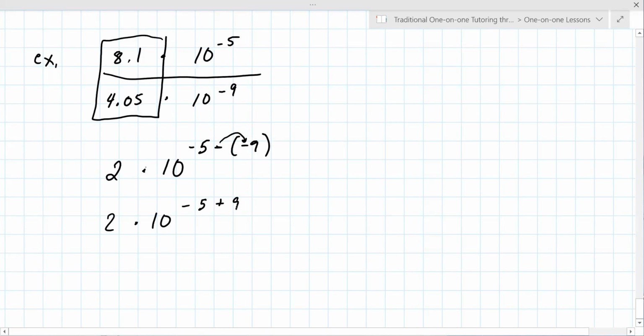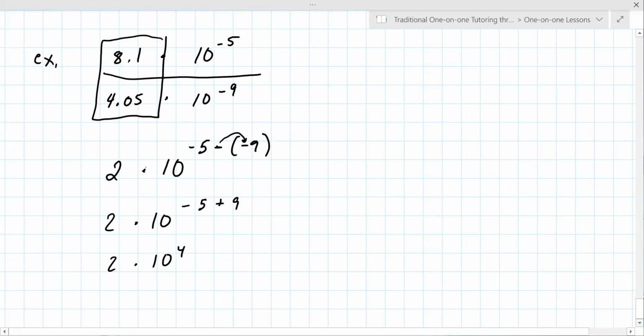Oh, I see. Okay. I've never seen that before for some reason. It's the negative of a negative. It's like saying I'm not going to not clean my room. That means you are going to clean your room. Whenever you have two negatives, they cancel each other out. So that's 4. Yes. So this is 2 times 10 to the 4th.